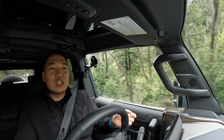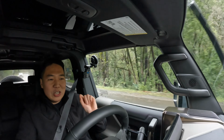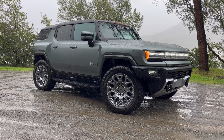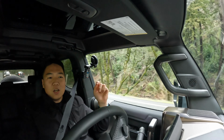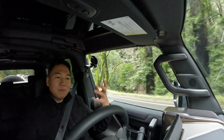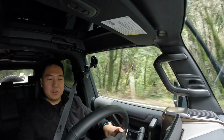But what can you actually get one of these in the real world market for? That's gonna be an interesting question. We don't know. Market demand yields higher pricing. These are gonna be in demand because they're sold out for the next year or something like that. What can you actually get one for? Who knows, maybe 150 grand, we'll see. Is it worth it? That's hard to argue with the dealer markup and resale values and things like that.